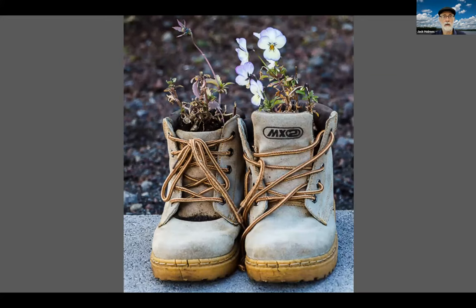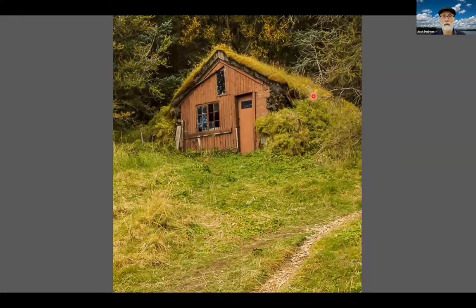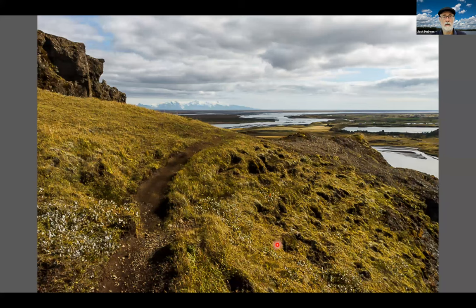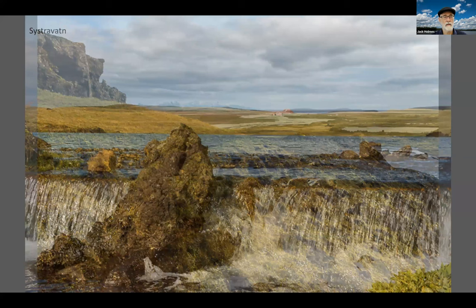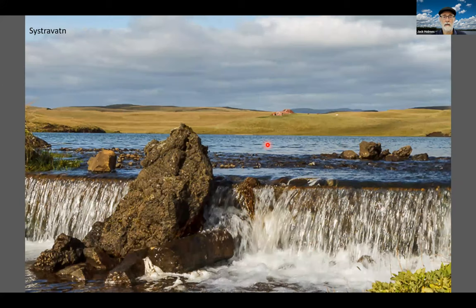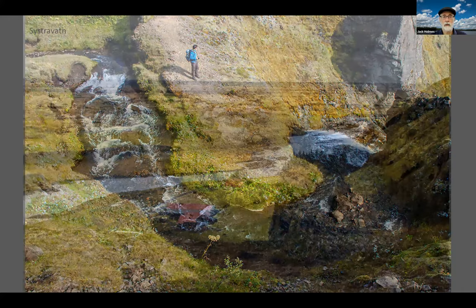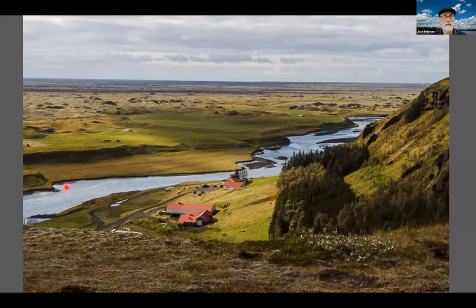It's time for us to go for a little hike. The trail winds up past this turf-roofed barn on the hillside above Klaustur. Nice views on the plateau towards the Atlantic, across the sandur. Systravatn — "vatn" is a lake. This lake is on the plateau and it becomes two waterfalls. This is one of the tails of the waterfalls, with a gentleman standing on the edge looking down. Lovely hiking up on top. The view to the south: this is a farm at Klaustur, beside the river Fossá.